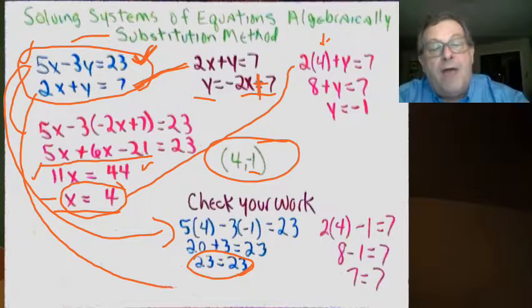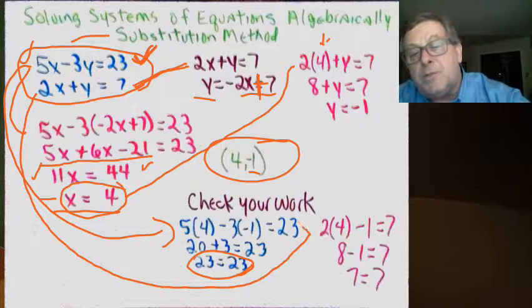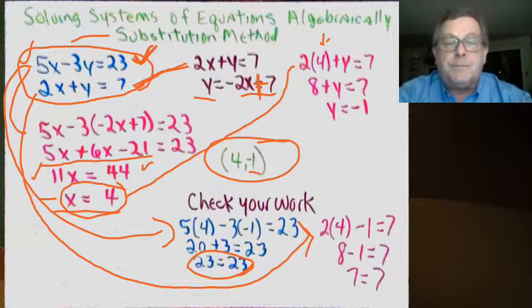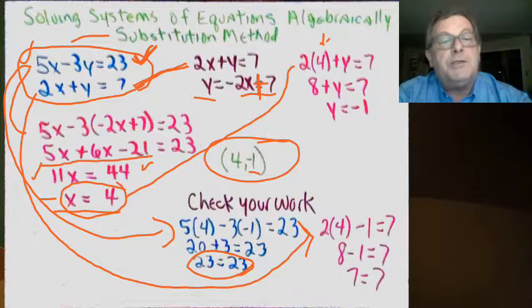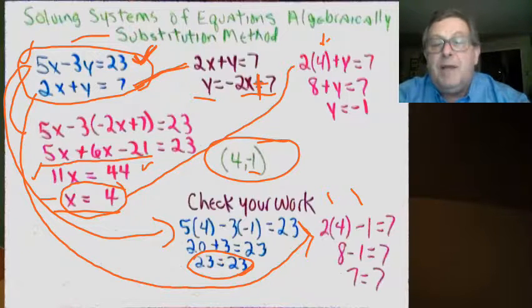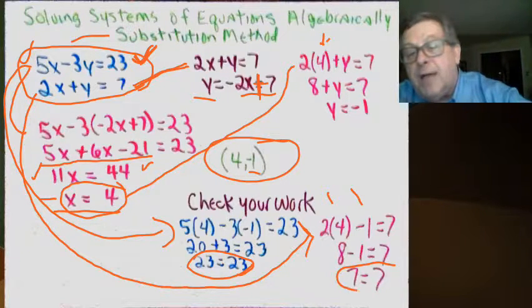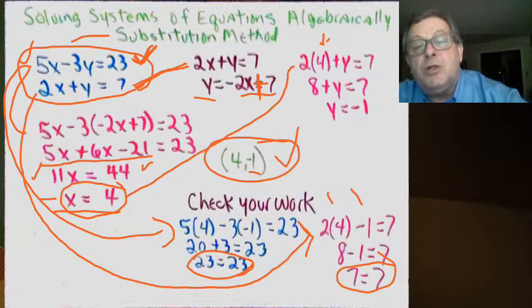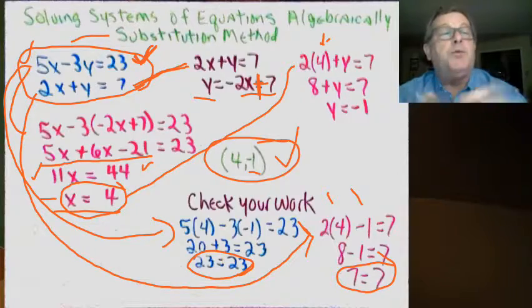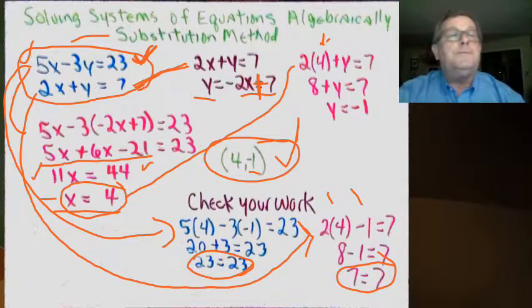Now I'm going to go ahead. I don't have to really do this, but I'm just going to go ahead for illustration purposes as much as anything else. I'm going to substitute it into the second equation. That second equation is 2x plus y equals 7. Well, I substitute in the 4, I substitute in the minus 1 for y, and I got 2 times 4 minus 1 equals 7. 2 times 4 is 8, minus 1. 7 does, in fact, equal 7. And so this solution, x is equal to 4, y is equal to minus 1, has proved to be true.